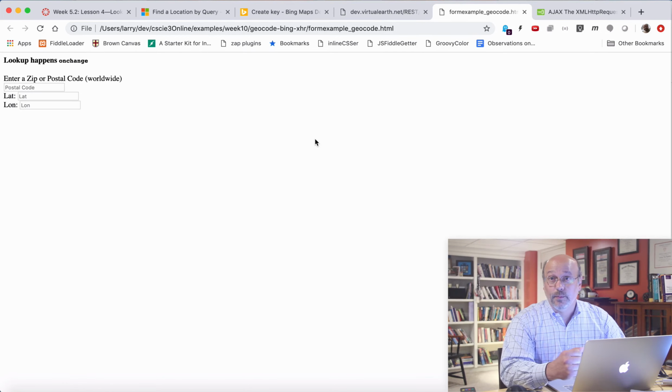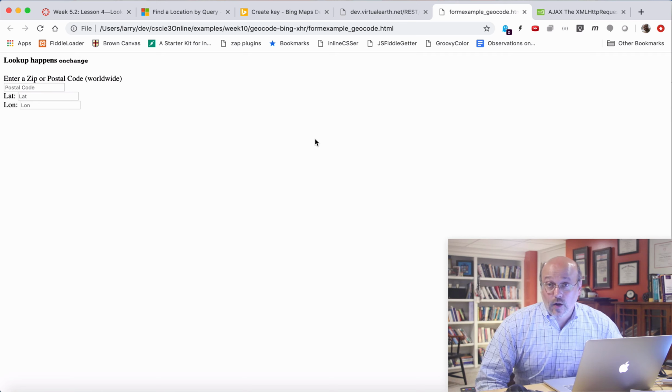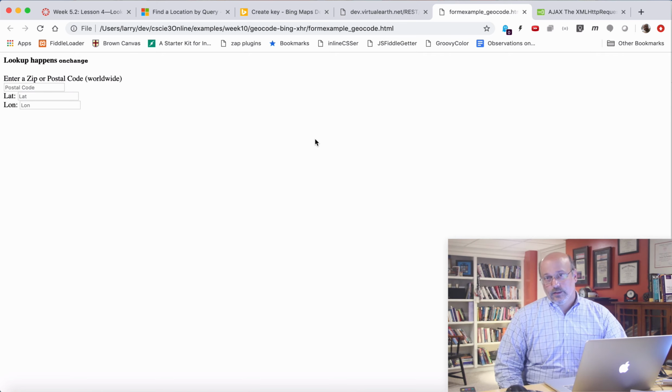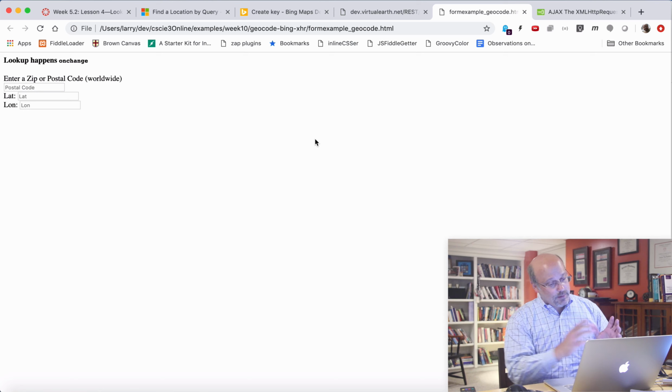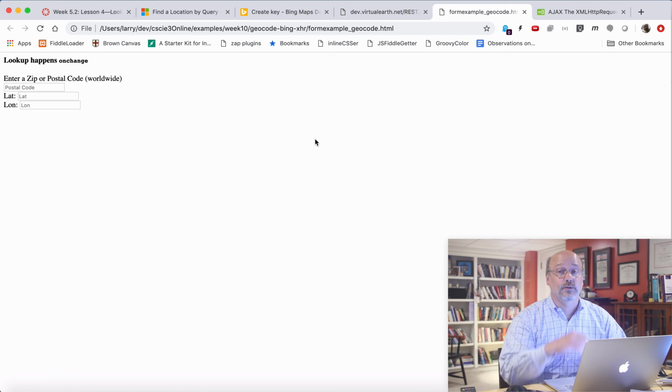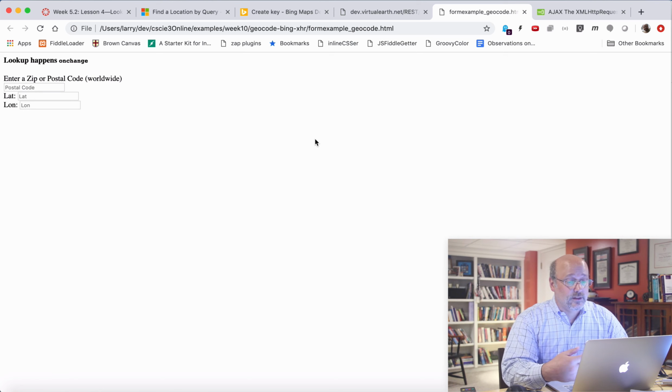So let's hook this thing up and make it work using JavaScript and AJAX. Now there's two ways to make AJAX calls. There's at least two ways to make AJAX calls using plain old JavaScript without a library like jQuery or something like that. There's the XML HTTP request, which is kind of the time-honored way that's been around for a long time. It uses callbacks, and it's got pretty much universal browser compatibility.